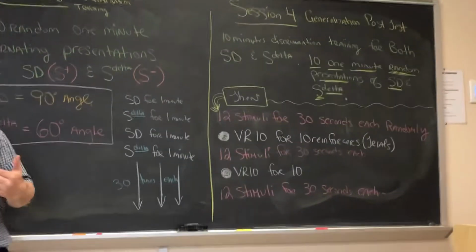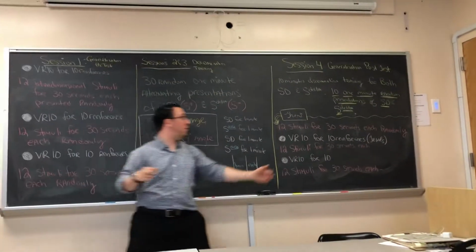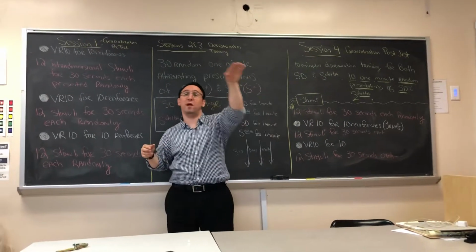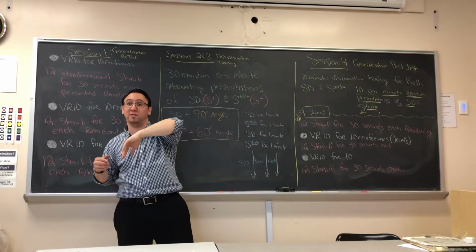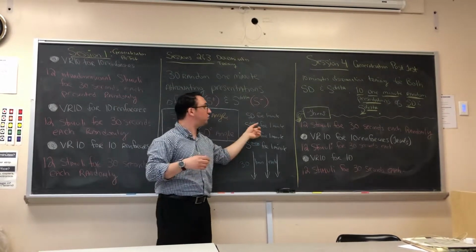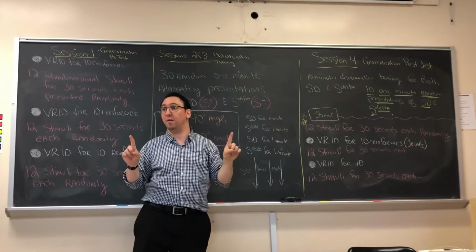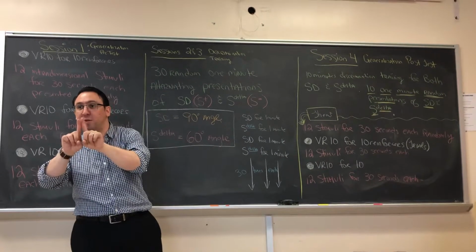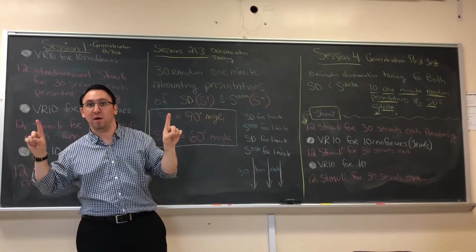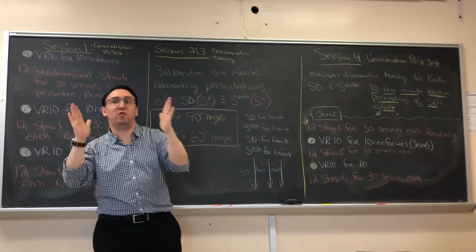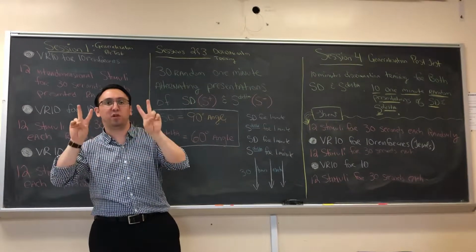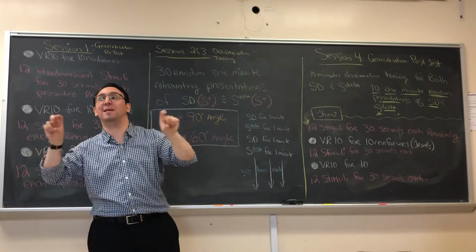What we're trying to see between the pre-test and the post-test is to measure a generalization gradient to show where the responding is or where the attention is. We also want to see if there's discrimination between the 2 stimuli. Discrimination is when we treat 2 stimuli differently, respond to 2 or more stimuli in a different fashion. If we have generalization, we're responding to 2 or more stimuli in a similar fashion.